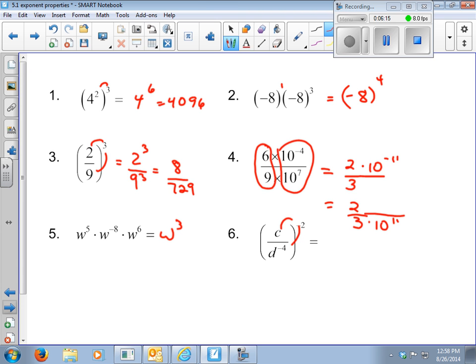Question 6, again, we've got a quotient raised to a power, so we're going to go backwards to both of these. C to the negative 2, D to the positive 8. We cannot leave the C where it's at. That's a negative power that has to flip upside down. The reciprocal of that leaves us nothing on the top except a 1. You always have to leave something in the top. So we have 1 on the top, C to the 2nd flipping to the bottom, and D to the 8th is going to stay right where it's at.